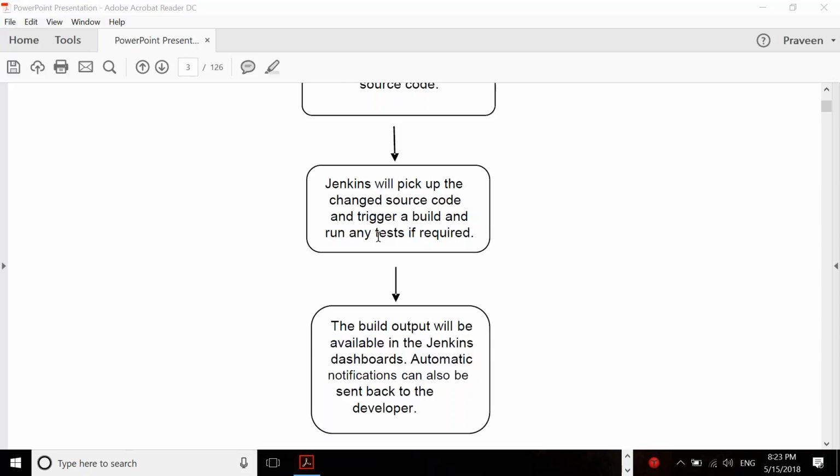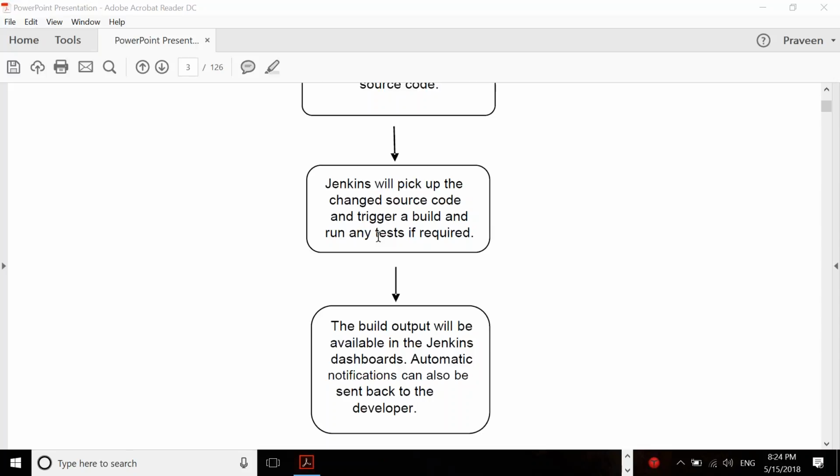So who is moving all this code, the output code, the artifacts? It's Jenkins doing that. Jenkins is initiating the tests, and it is also deploying the code into your different environments, and the output artifacts are also generated using Jenkins. We have tools like SonarQube, PMD, Nexus, and Artifactory, which will help you to generate the output.